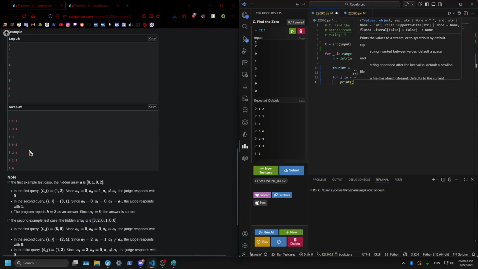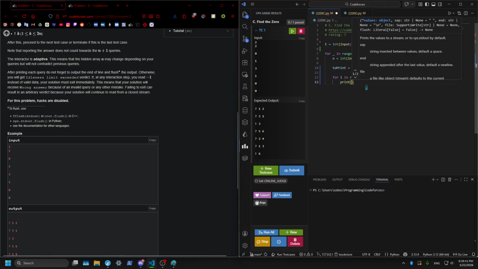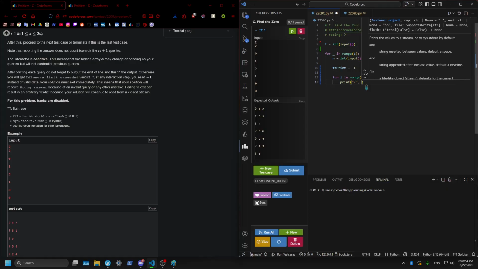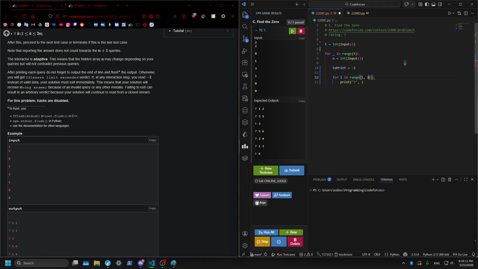Okay, what is this? Print. And what they want us to do is question mark, then the two numbers you're querying. Let me think. 1 to n will only iterate through the first n digits. So 1 to 2n. Wait.